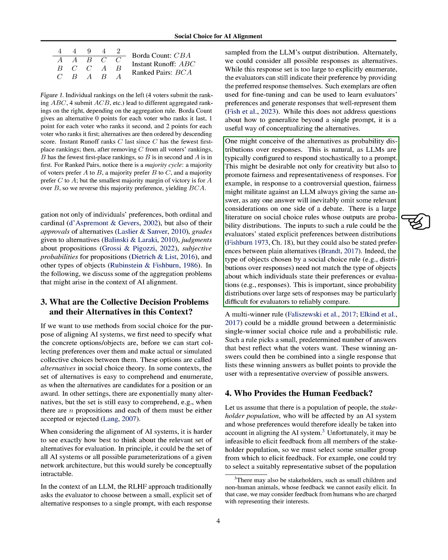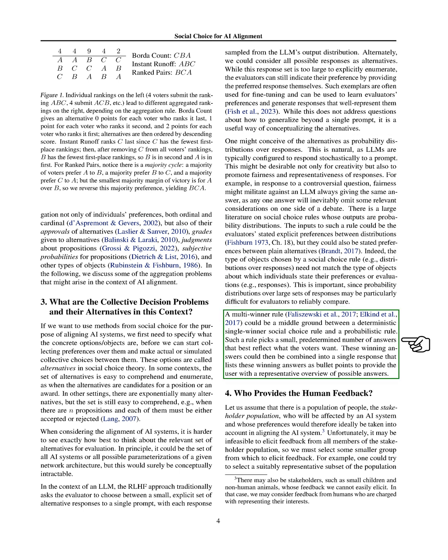Social choice rules can be applied to probability distributions, allowing evaluators to express preferences between distributions or plain alternatives. Introducing a multi-winner rule offers a compromise between deterministic single-winner rules and probabilistic approaches. This rule selects a small number of winning answers that best represent the voter's preferences, providing a concise overview of potential answers. Through exploring different aggregation methods, we aim to address the challenges of aligning AI systems with human preferences effectively.